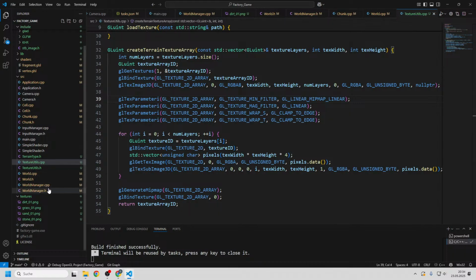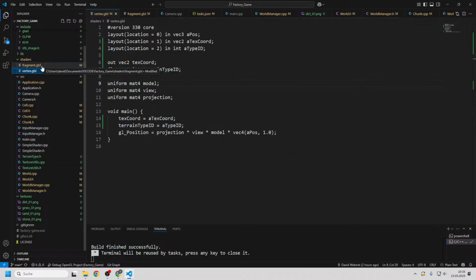Okay, so let's go back here. Text chord, our output, is getting assigned with text chord. That sounds reasonable. Then we get out our terrain type and we use it as well as our text chord, of course, and then that's it.